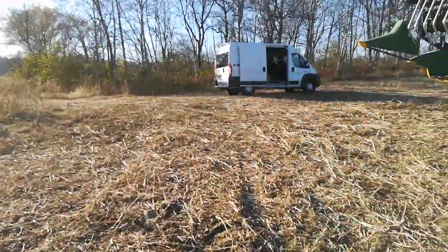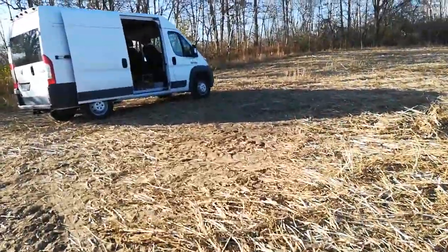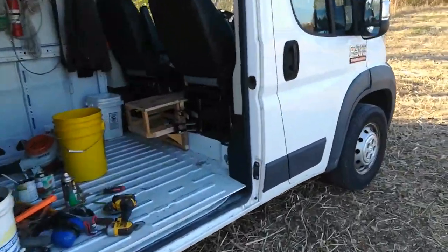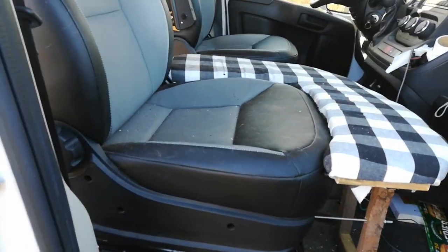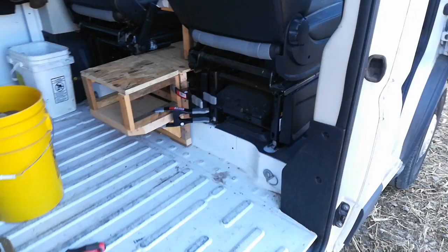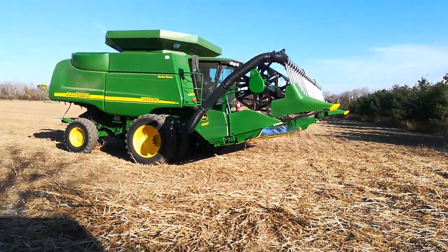Got my dog down here — I'll show off the dog seat I made for him. We used to take cross-country trips together, and in the old van he could fit in the front seat. But in this one I kind of cobbled together a little step, and over here I made this thing to enlarge the seat — it's all held together with little blocks of wood and threaded rod. He seems to be at least 12, so he's having a hard time — he'll go up but I have to carry him out. Okay, there it is — your day in farming.